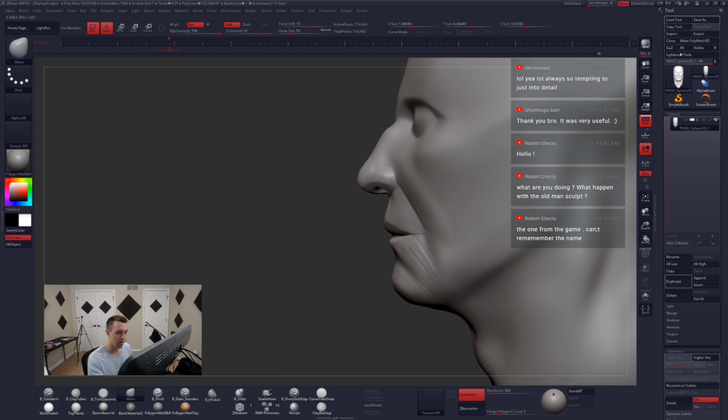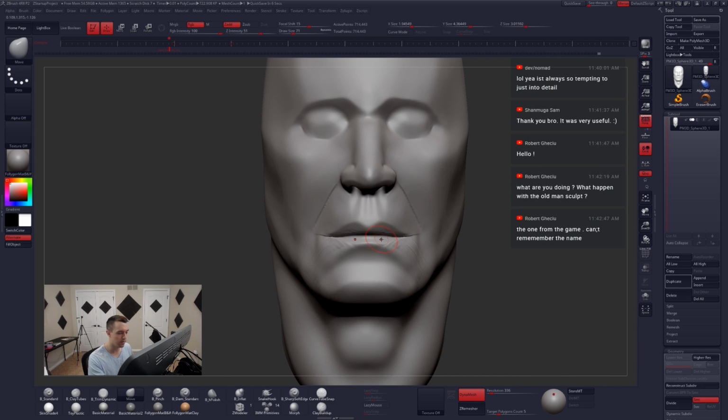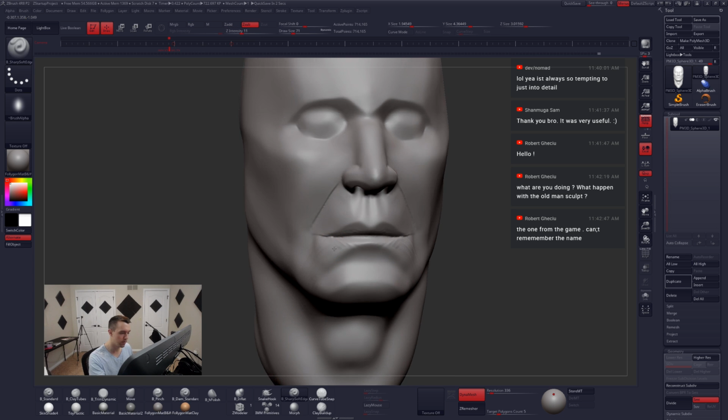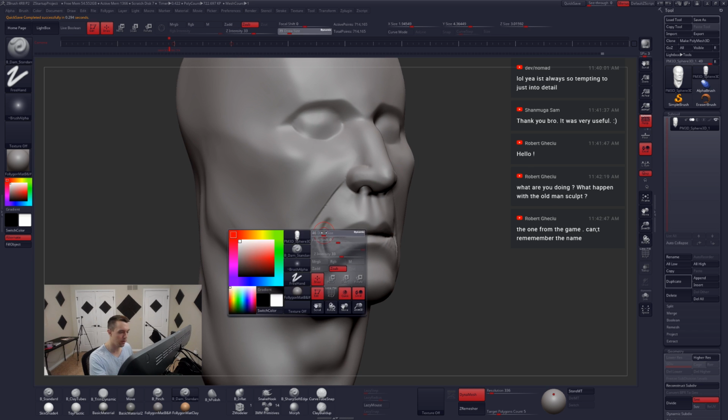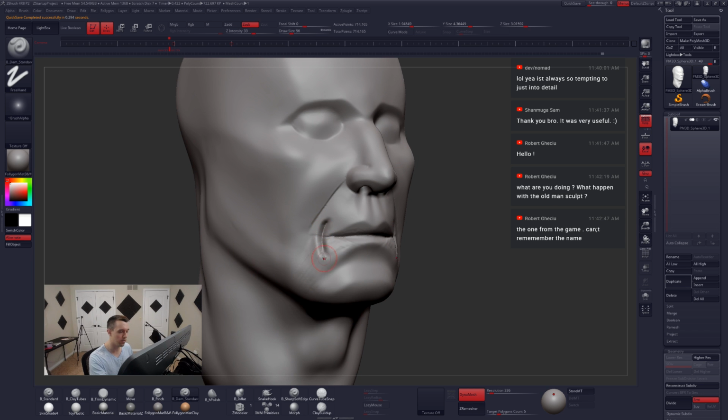So that's what we're trying to do today, and give you guys a little bit more info as I go. So I'll talk about the process and some of the decisions that I am making here, so hopefully you guys can learn some stuff from this.